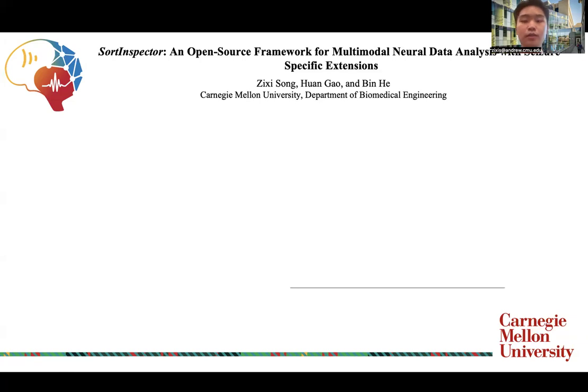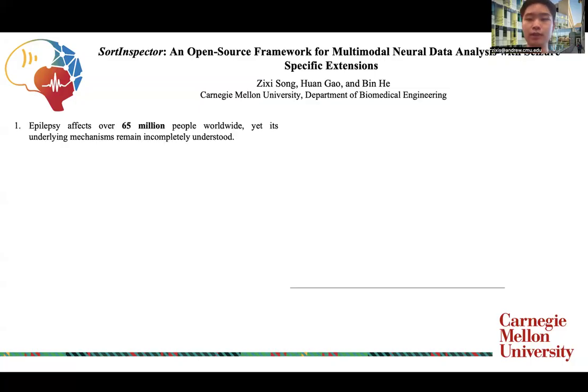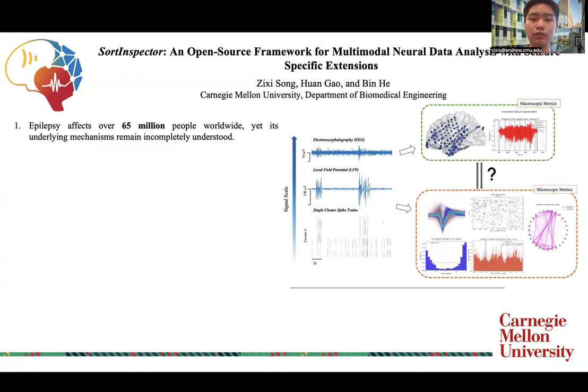Hello everyone. Today I will present our work on Sort Inspector, an open source framework for multimodal neural data analysis with seizure-specific extensions. Epilepsy affects over 65 million people worldwide. However, its mechanisms remain poorly understood. A major challenge is bridging the gap between microscopic neural activity and macroscopic EEG signals.